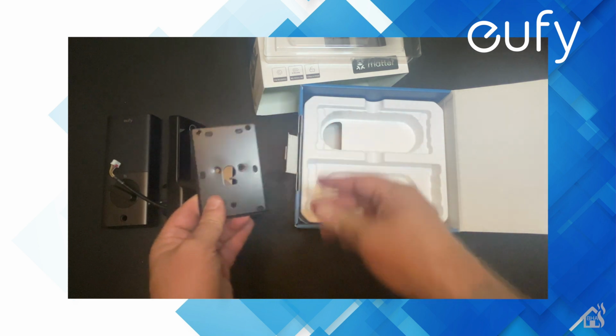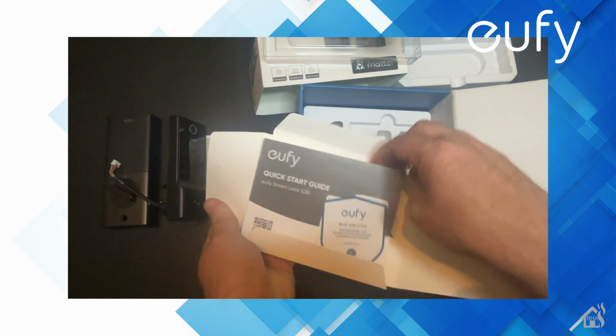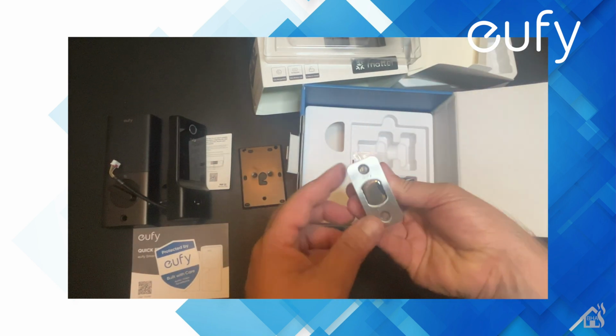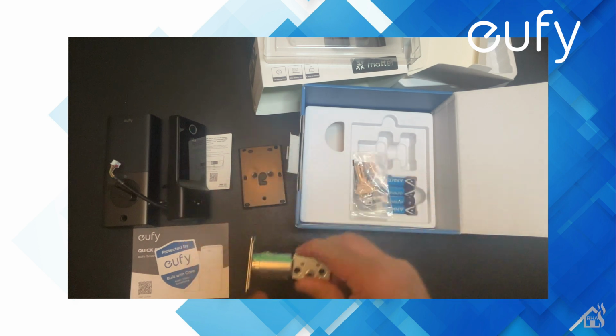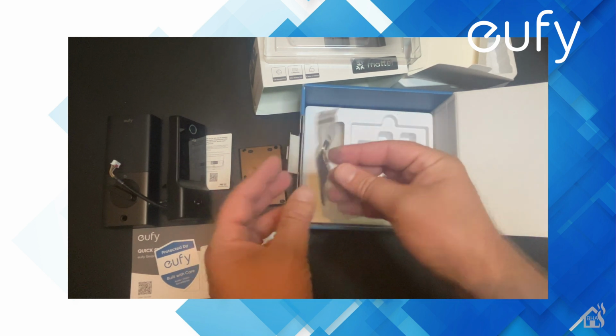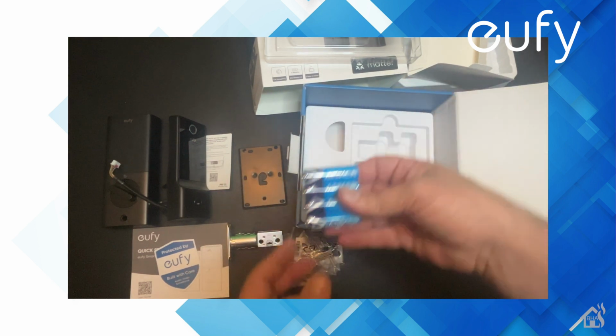We got a mounting plate. We have a quick start guide for getting everything installed and configured. We have the deadbolt itself. A set of keys for the new lock, as well as mounting screws. And then lastly, we have 8 batteries.